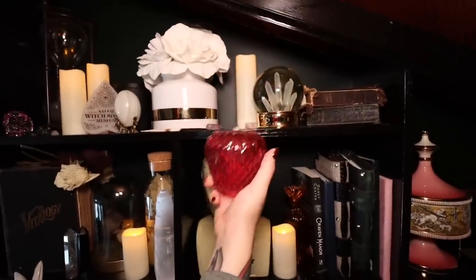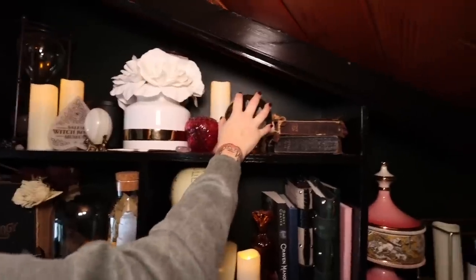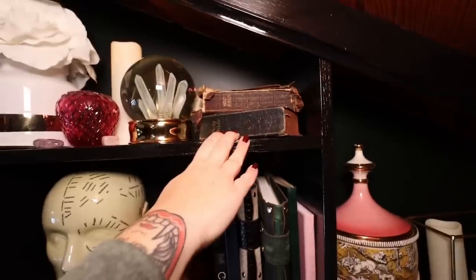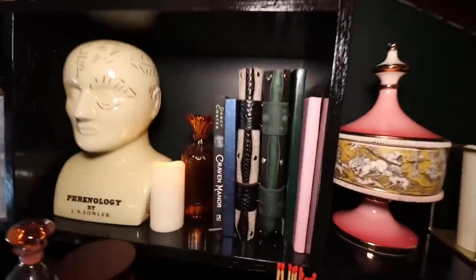The candles that you're going to see here, I also got at HomeSense and Winners. This is vintage hand-blown glass. I absolutely love depression glass and colored glass. We got HomeSense. One thing that I really do collect is books. Now, here are some old Bibles, family Bibles. They have the names, and that's another common thing you're going to see throughout here. Now, I just have a few of my favorite things here. I love leather-bound journals.